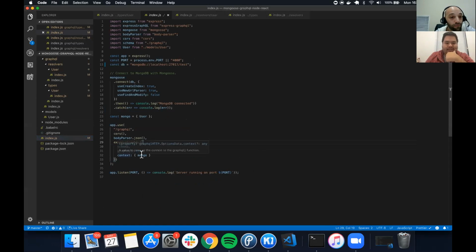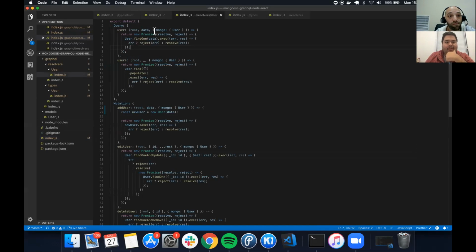I can pass the database as a context here, and this will be available as the third parameter here. In that case, they were saying to do this for encapsulating, just for what you're going to use here. So I'm using the user because it's the user that I need.